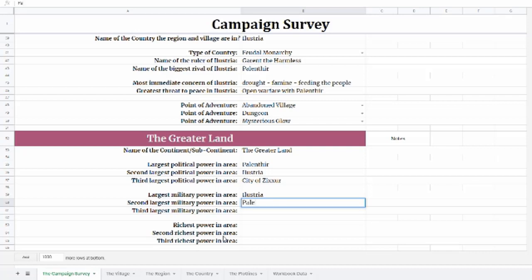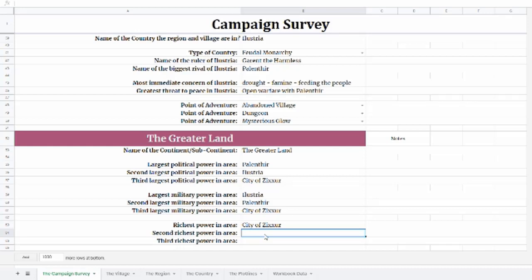But then Palantir is next, and the City of Zixer really doesn't have a military presence, but what they do have is money. And maybe they have amazing gold mines. Maybe they have access to some gem mines, something. But they are the bank.